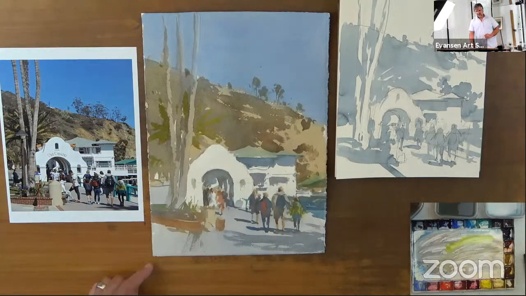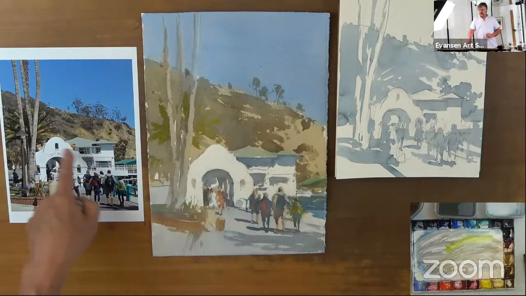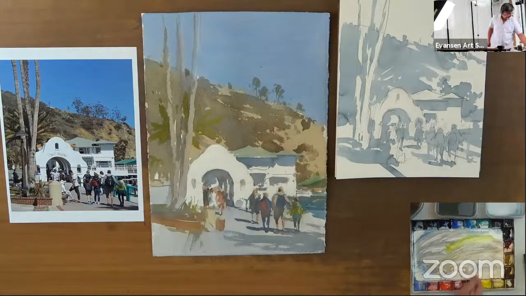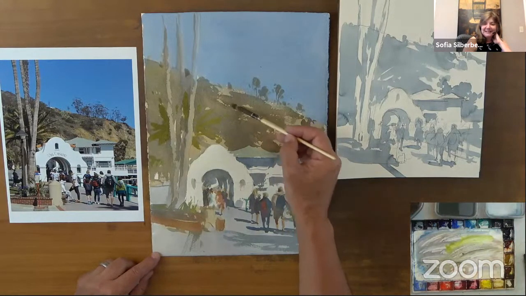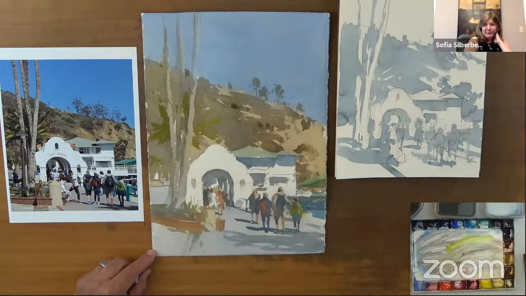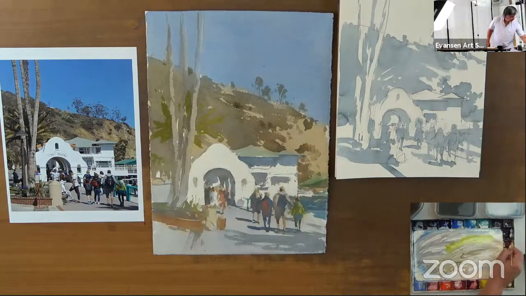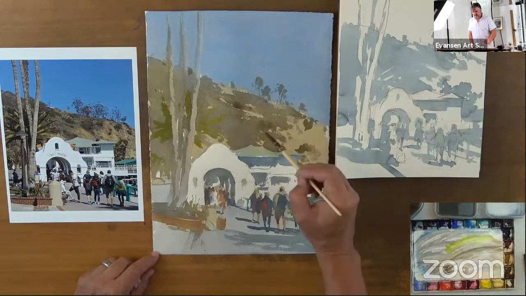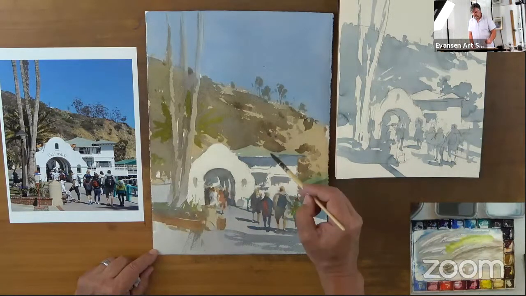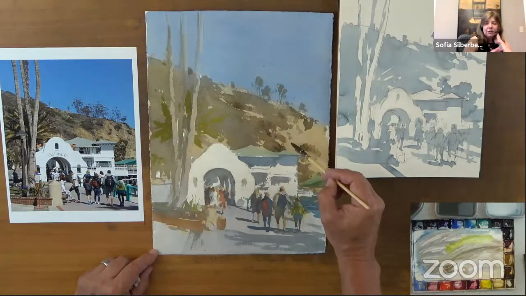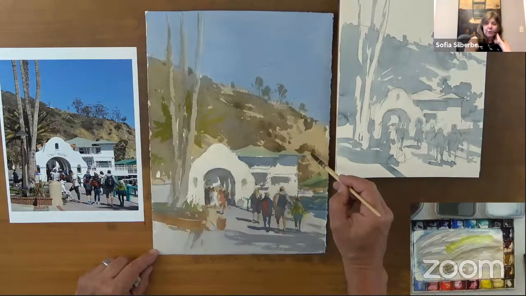There we go. Okay, now before all this dries, I'm going to come in and try and drop in a little bit of darker shrubs in there so that they, again, fuzz a little bit. Just because they're kind of soft shapes, those shrubs, it's more important that the little shadows and things that I'm dropping in right now will fuzz a little bit. It helps them to look round and soft and not hard-edged like a building.